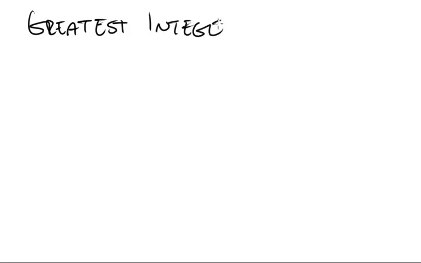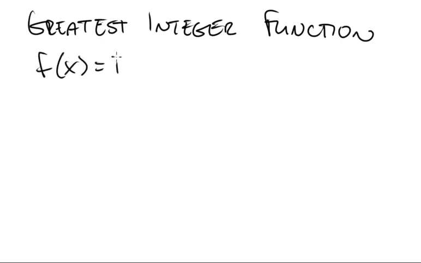Okay, so there's this one function called the greatest integer function. Hopefully you can read my handwriting. And this is written, if I'm going to write it in function form, we're going to say f of x equal to int x. x being the input variable, just like it is here, int being the name of the function.